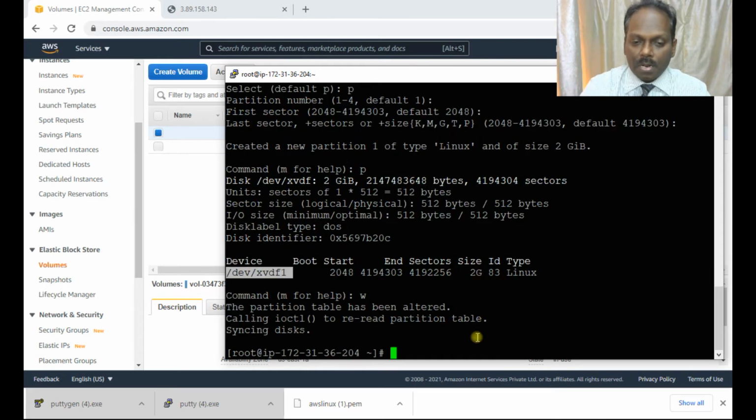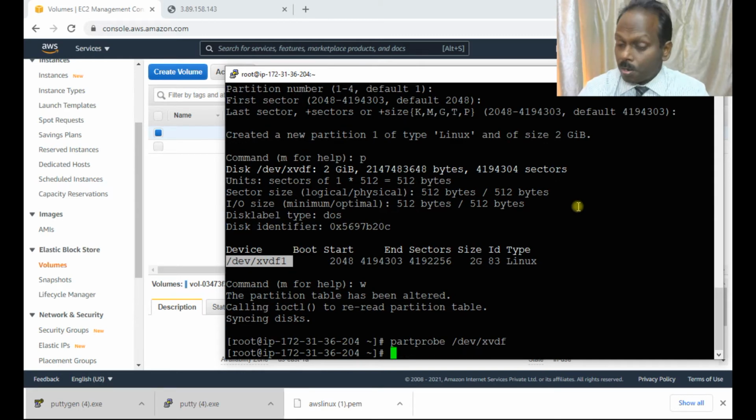Done. Now inform the kernel using the partprobe command. partprobe /dev/xvdf. This is the disk basically. Once you have done this, it should not return any errors. It should return with a hash prompt. Done.